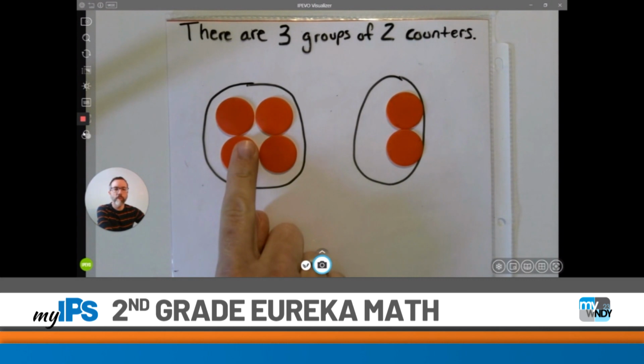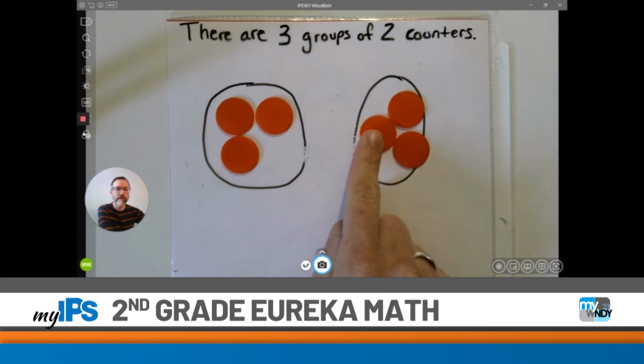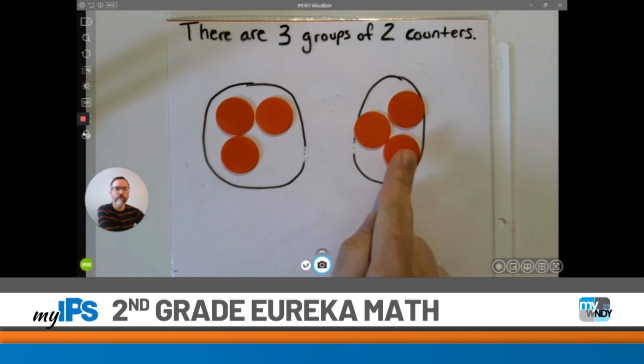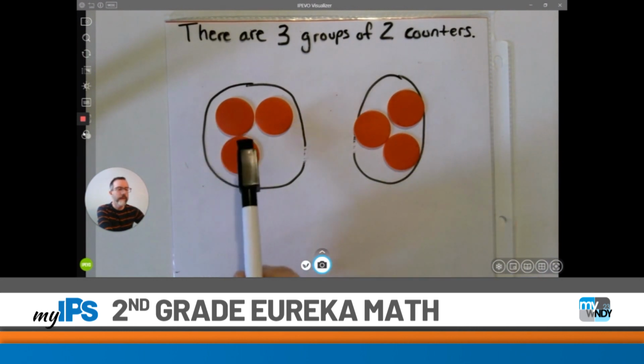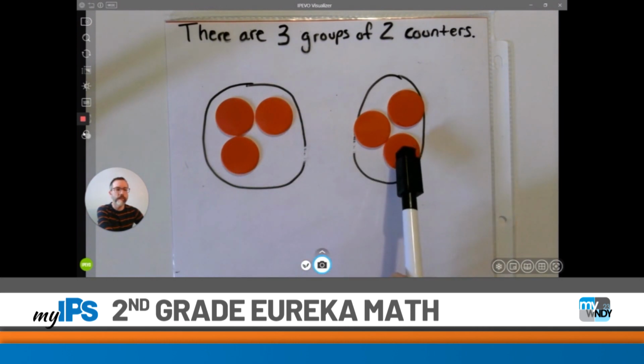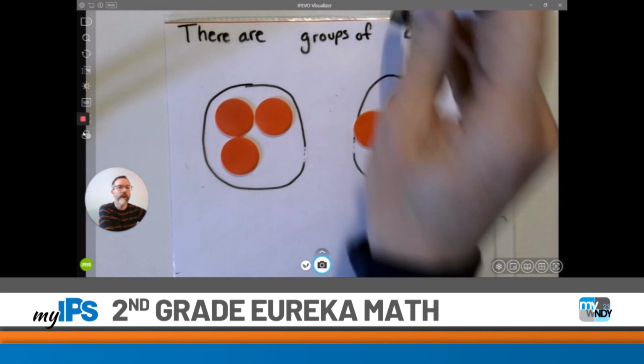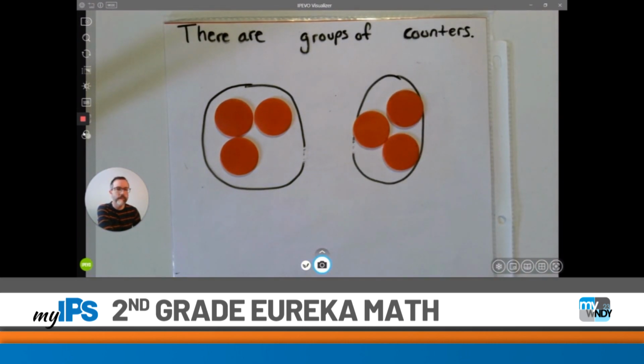Since this group has more counters than this group, I can move 1 counter over to this group and see if I now have equal groups. How many counters do I have in this group? 1, 2, 3. And how many in this group? 1, 2, 3. So now let's rewrite our numbers in our sentence.